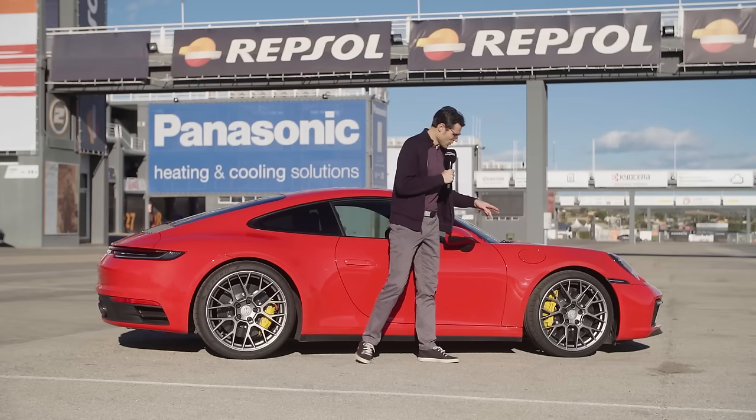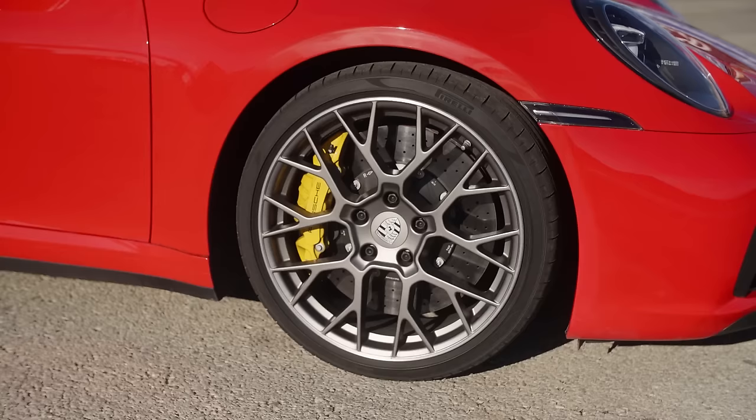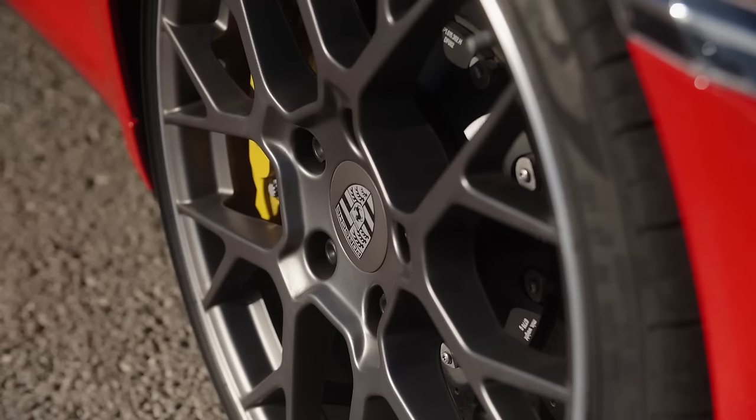Important change is that it has mixed wheels. That means in this case 20 inch in the front and 21 inch in the rear, so the rear ones are bigger. Those rims styling, I really like that. Those ones are the spider rims, so to say. It has this 90s BBS style. That's totally my style. Is it also yours?